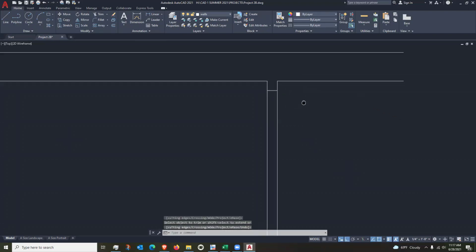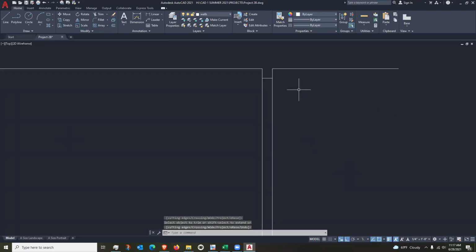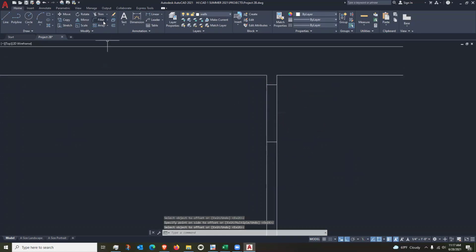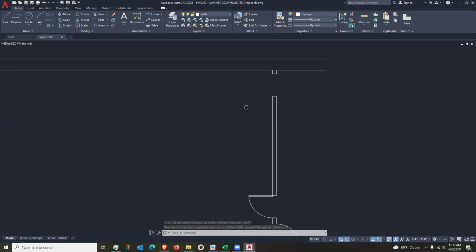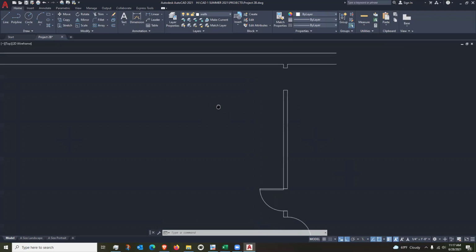There we go. And the door opening is 3 feet, so I'll offset 36 inches. And then I'll trim. Click trim. And this time I'll use a fence. I'll click over on this side and draw my fence across, click again, and I've got them both selected. I actually like doing it because then I don't have to be exact. I don't have to click. I can just be messy and quick. And for me, that's a quick little shortcut. Makes things happen faster.